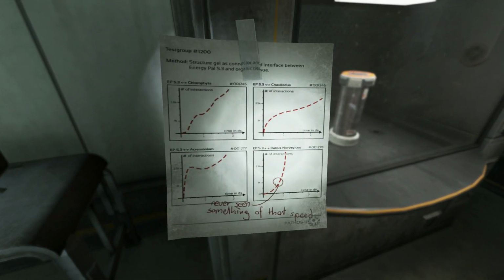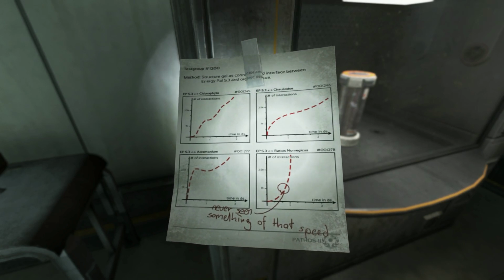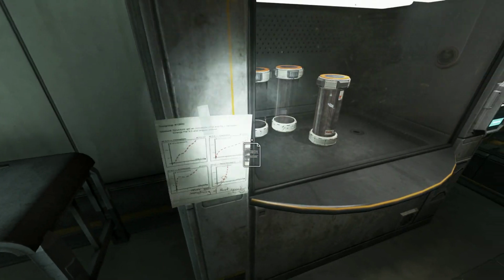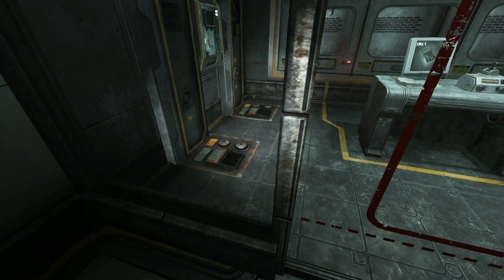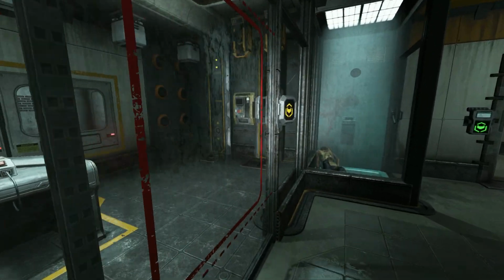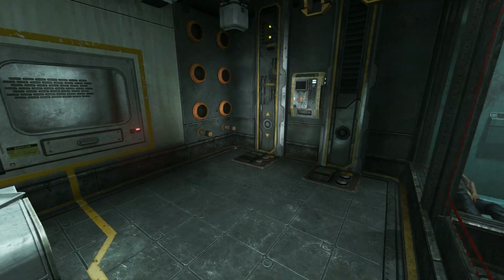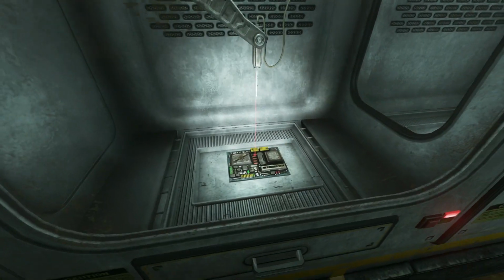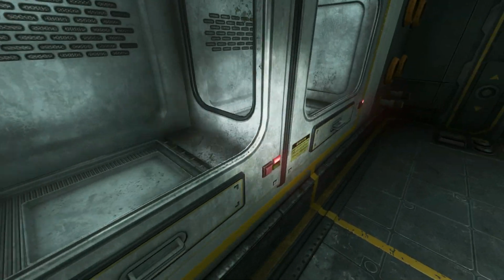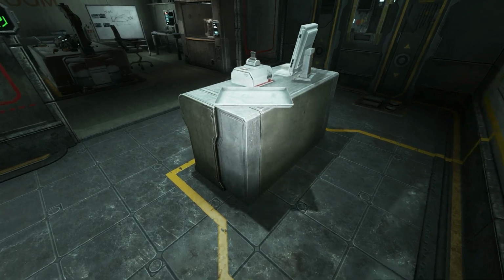Oh, wait. This is structure gel. We need this. Never seen something of that speed. That's what we need. I don't want to pick it up yet. Let's look in here. Oh, no. This is where they kept the animals, probably. A motherboard, a laser. Oh no, there's the rat with the ew.